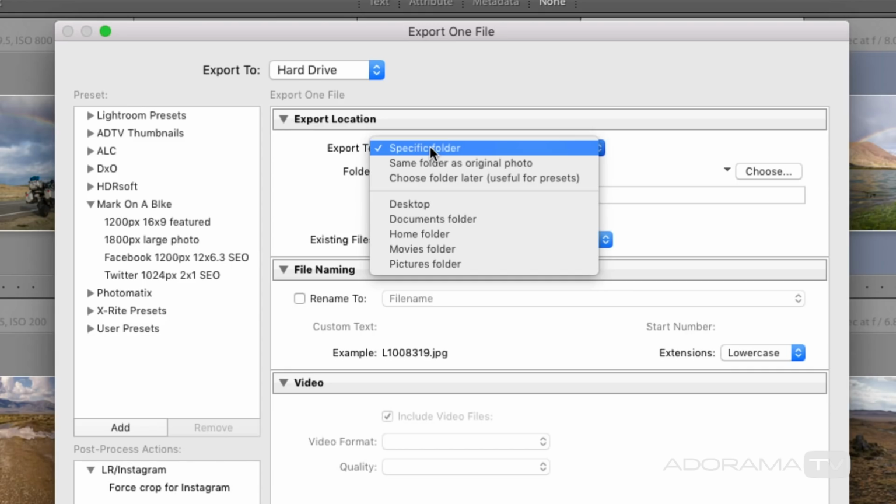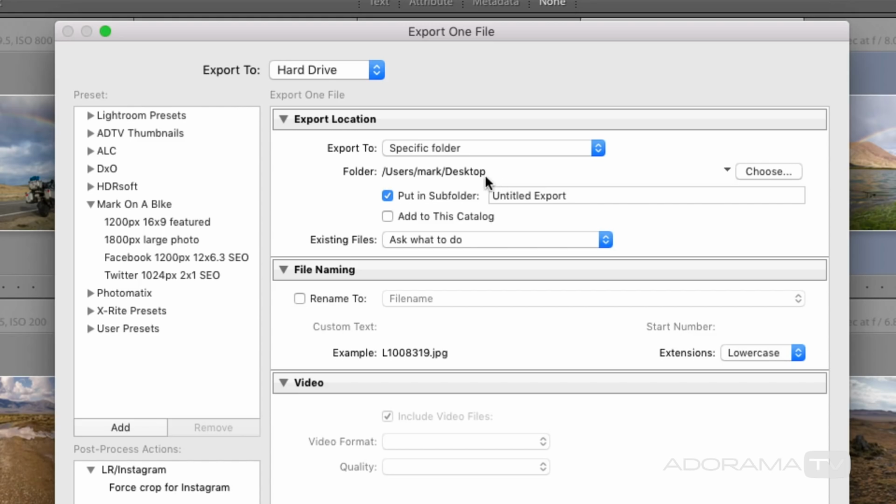I want this to go to the same place every time so I can set up a shortcut to get right there. For me, I put this right on my desktop, and I'm going to put this in a subfolder, and I like to name this subfolder temp FB. Temp Facebook, temporary Facebook folder. This is a folder I have on my desktop that I fill up with exports and then just delete. Every time I do one of these exports, it just recreates that directory for me, and then I know I can just delete it. It doesn't clog up my hard drive, and that's important. That's why we're using these exports instead of published services. Once we have these images in a folder, once we upload them, we're done with them.